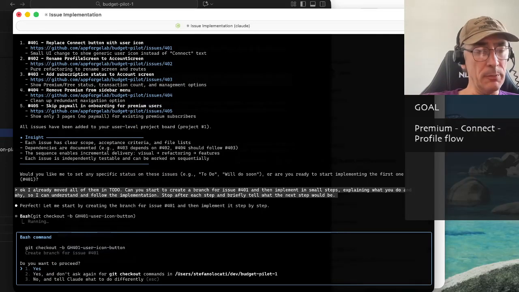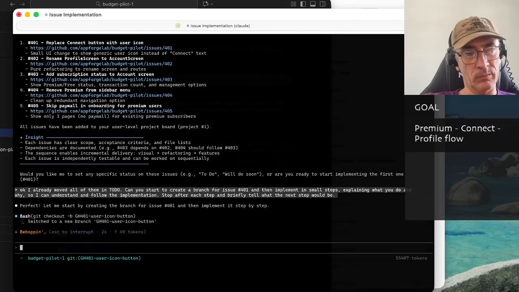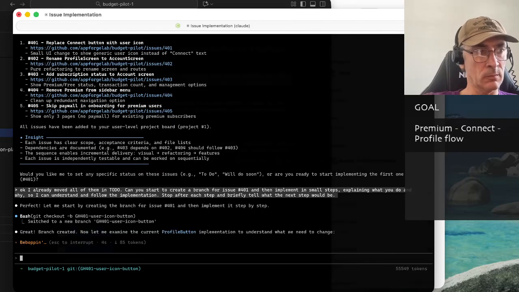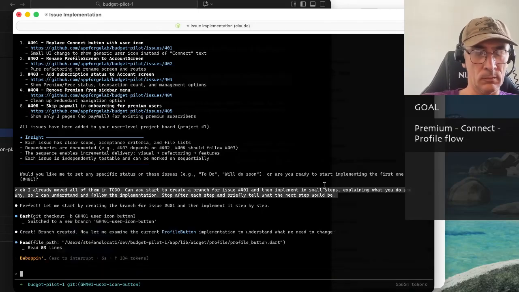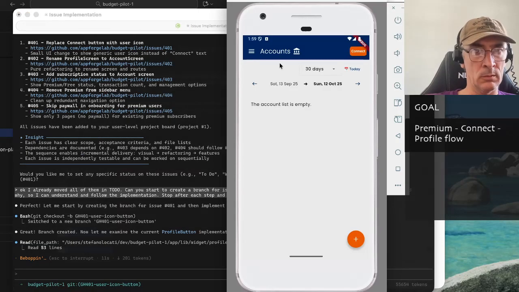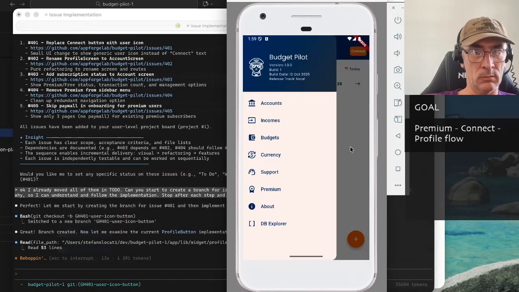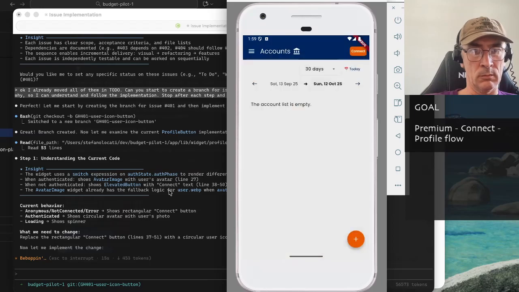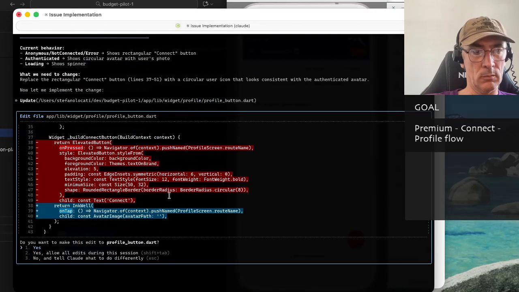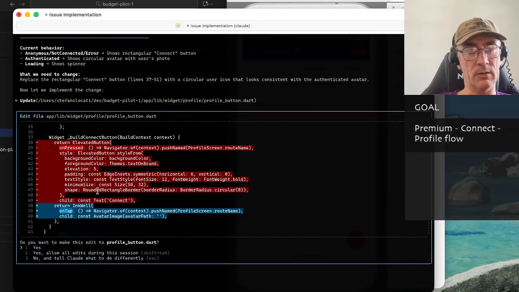Prompt the new branch. Okay, I see what it does. Yeah, because the button requires a lot of styling, but if you display... no, I extracted it as a component. That's what happens.